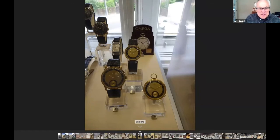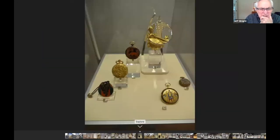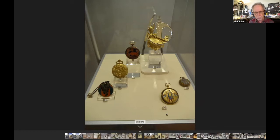There's one on the bottom left that looks like it would have been worn through a buttonhole — it certainly looks like something you could put in a buttonhole. To me it looks like a highly decorated case watch. These might have been during the Egyptian period when there was a lot of interest in Egyptian things. I think that would have been considered more of a watch you'd put in your purse or carry in a pocket — or maybe if that was an elastic strap, you could have hung it around your wrist.